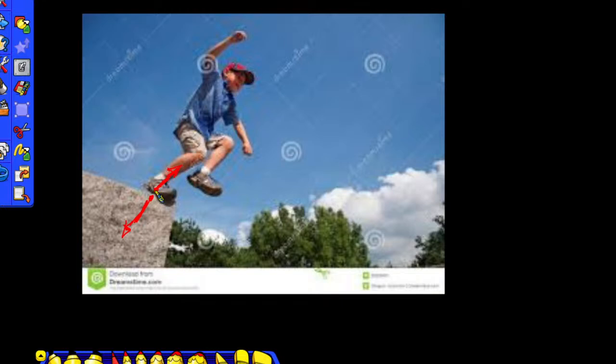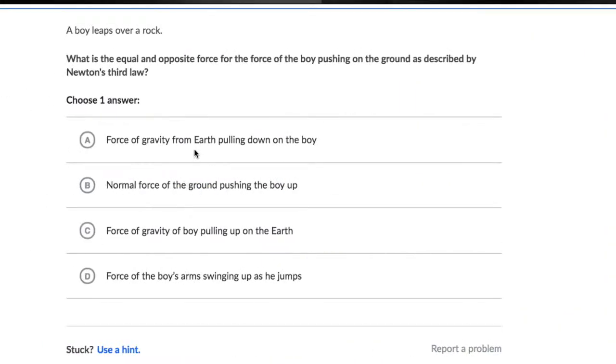Now, before I tell you, you can change the answer. If you understand, you can change the answer now. I have removed the rule of not changing the answer. You can change the answer now after understanding. So these are the points of application. The boy is pressing the rock in the downward direction and the rock is pressing the boy in the upward direction. Okay.